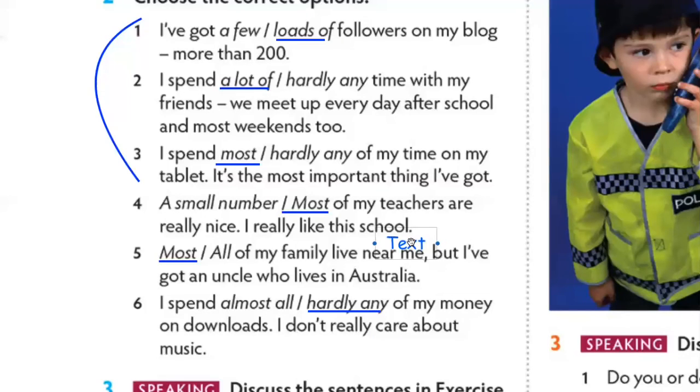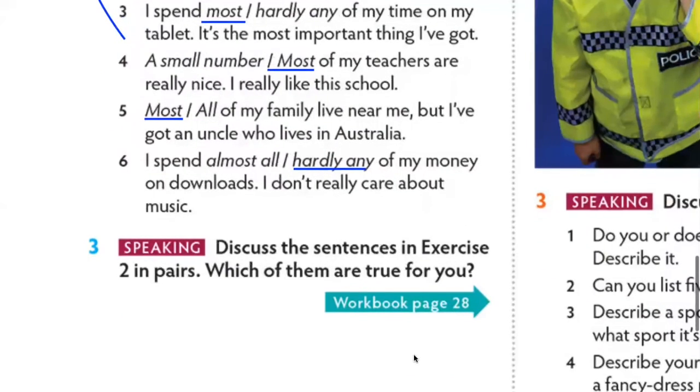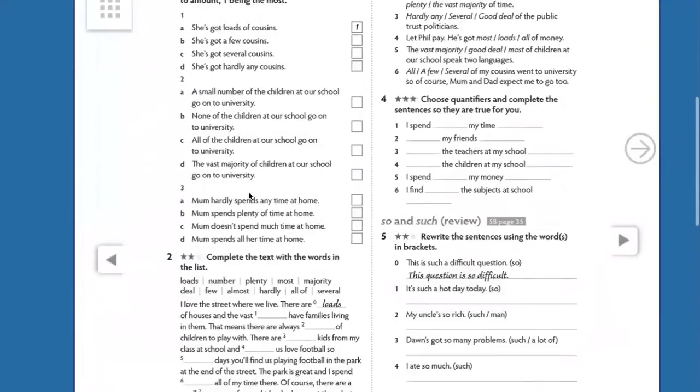Okay, guys, listen. We are going to stop this section of speaking for obvious reasons, and we move to page 28 of the workbook. Okay. I need confirmation that you can hear me. Nazaret, can you hear me now? Yes, teacher. Oh, sounds good. Workbook, page 28. Page 28, okay?